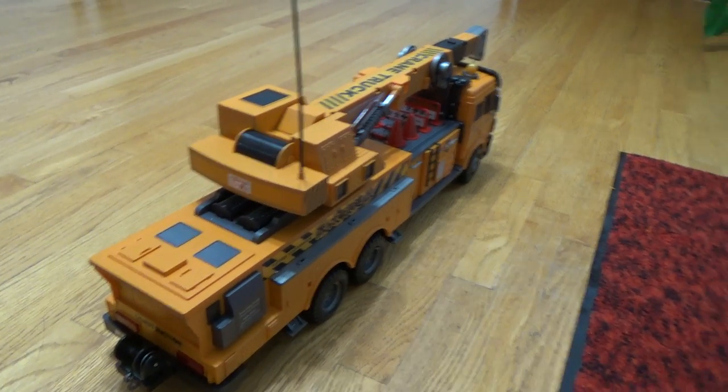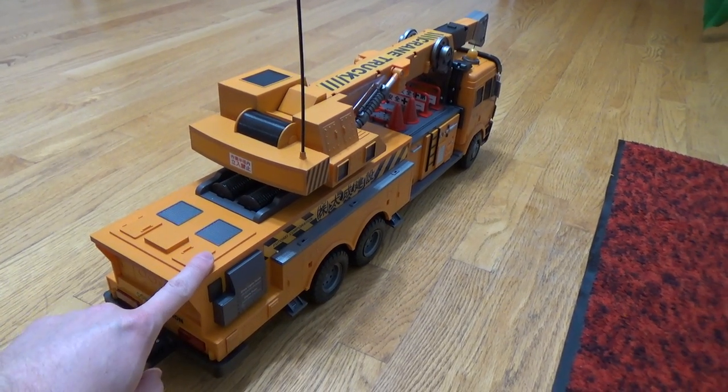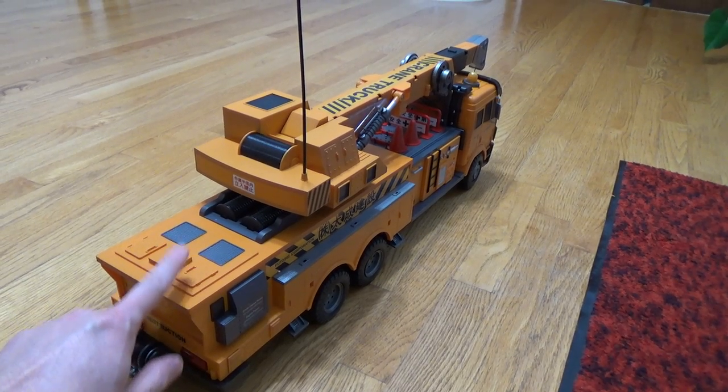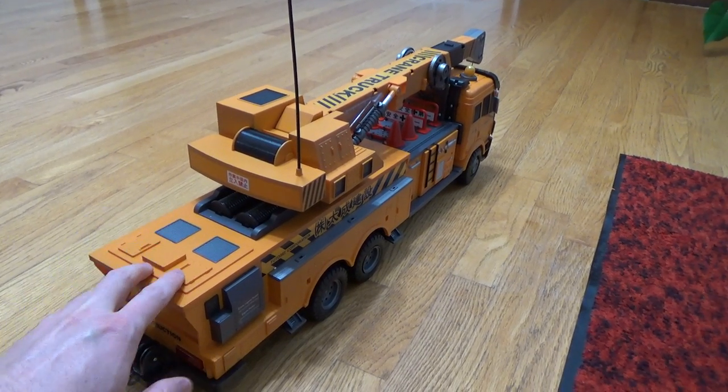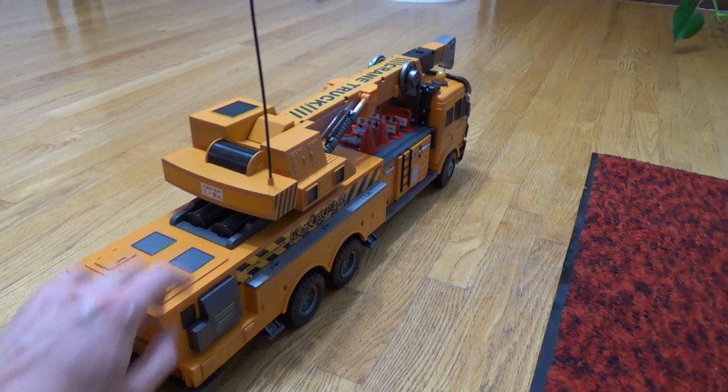So only 3 items I don't own from Hobby Engine yet. I don't own their tower crane. I don't own their forklift. I have a fire truck, the same scale, but it's not a Hobby Engine fire truck. So it's a little different. So I might get that forklift and a tower crane, and I'll have everything owned by Hobby Engine.